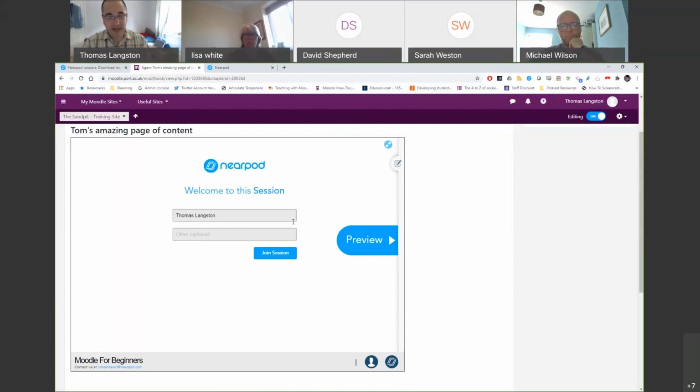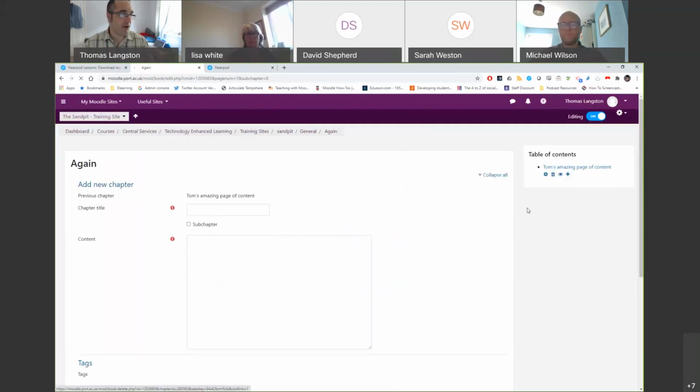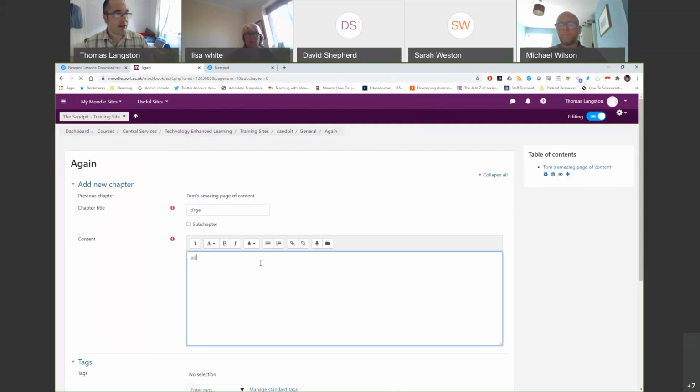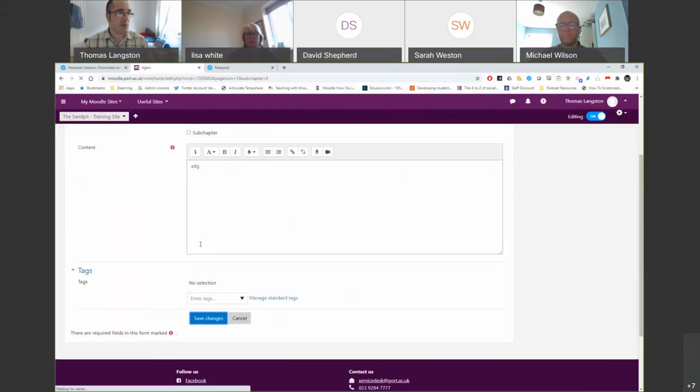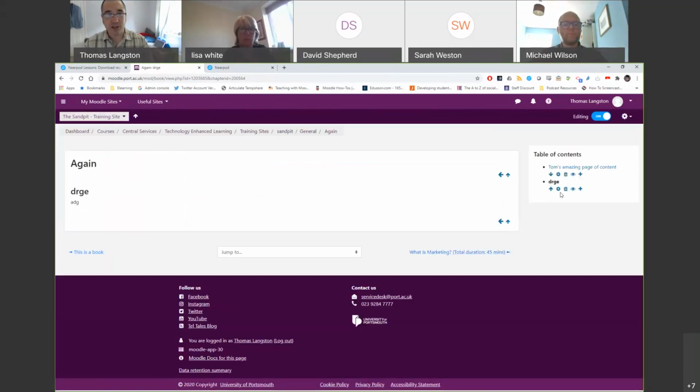They're not having to jump in and out of lots of different things. Obviously, by doing a large one, it takes up a large amount of screen. A small one is much more neat and tidy. So I now click plus to add a new chapter. And there you go. You can add more. And again, terrible spelling. I could go back in and edit it. So I'm going to go in and edit it to show you the next feature.